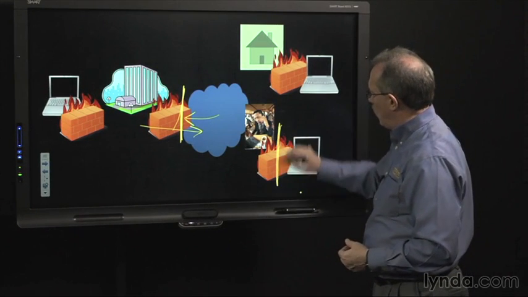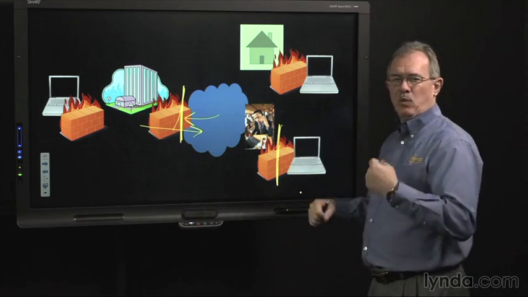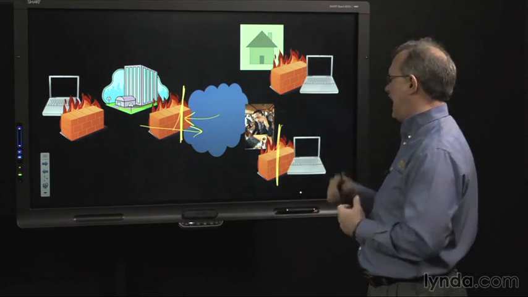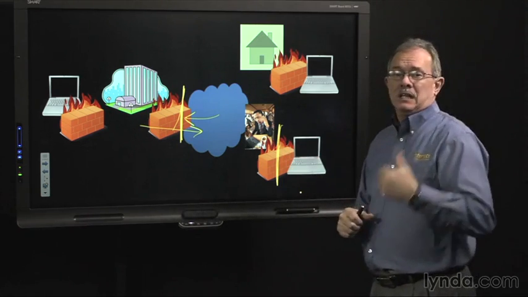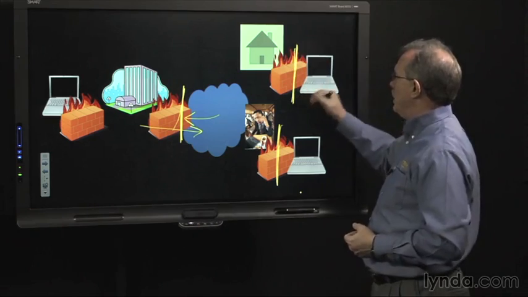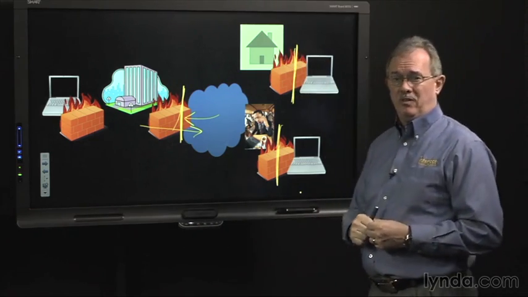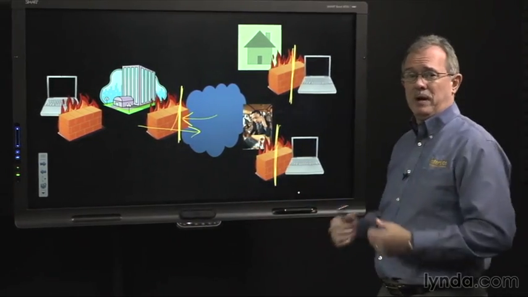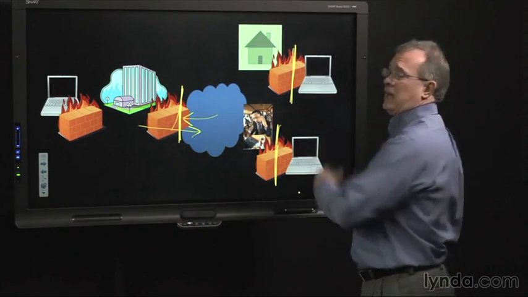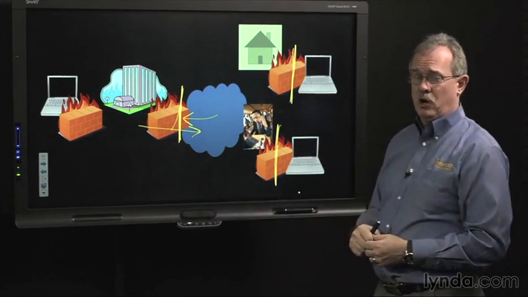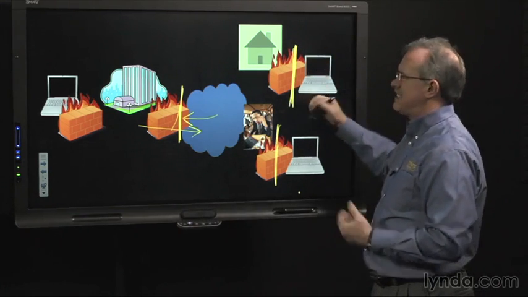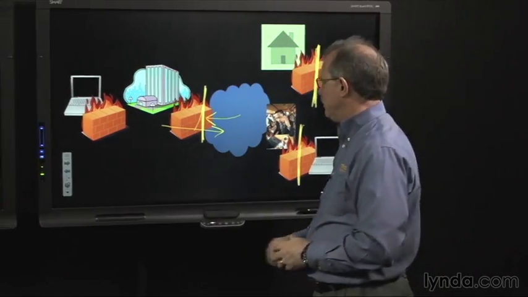So that firewall can allow you to identify what applications or features you want to allow to operate inbound and outbound while you're in a public environment. Likewise, with the third profile, the home profile, when you're at home with your laptop or other portable device, obviously we're talking about one that might be provided to you by the enterprise, but it could just as easily be an instance of Windows 7 that you have at home or in a small business environment. You can put in those same kind of basic simplified firewall rules.